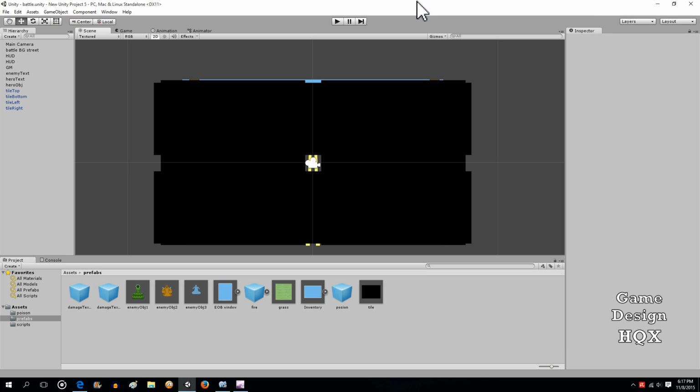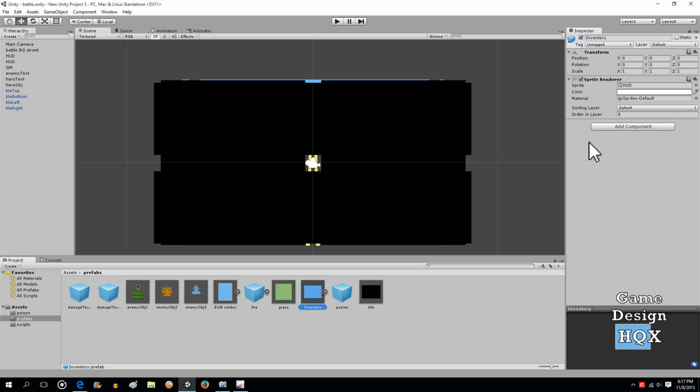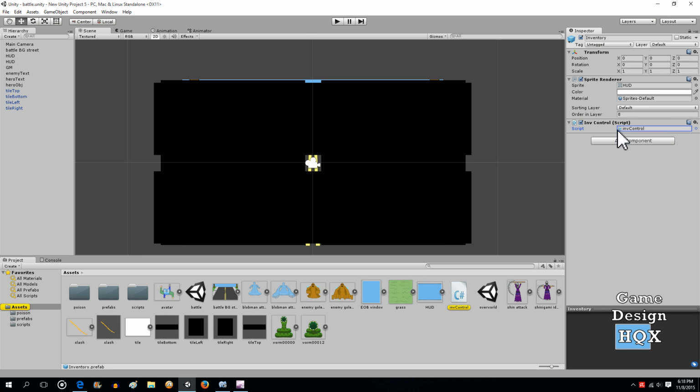Now, the inventory object itself does not have any scripts on it, so let's give it its own. I could use a pre-existing one, but we don't want to get too complicated. Not to mention that depending on how complicated your final project is, you may find you're going to do a lot with this inventory. Maybe the ability to sort, the ability to drag and drop, so you might want a script that handles all that rather than being mixed in with a much larger set of tasks. So let's go ahead and open that up.